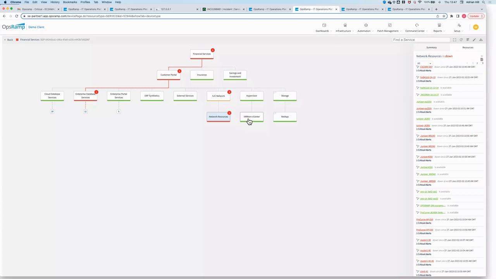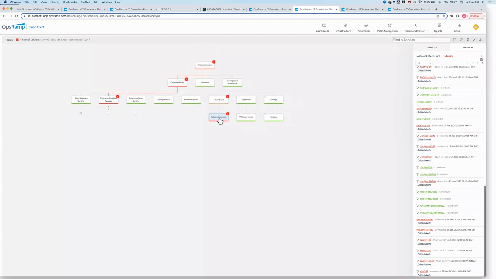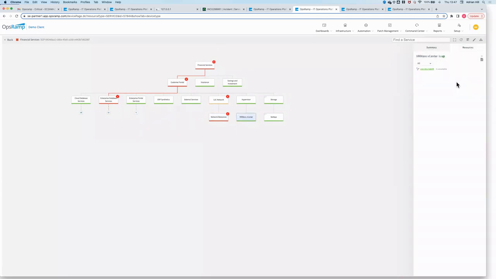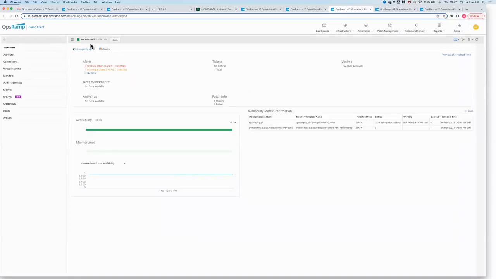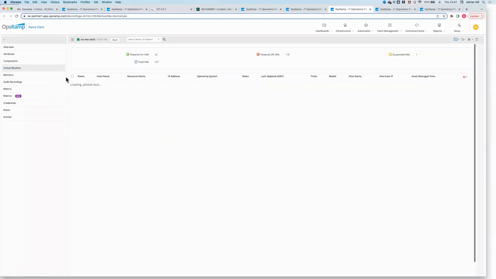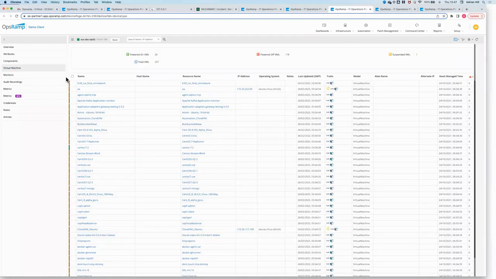But very similar in essence to what we're doing from a network resource, but again, in context to what we're trying to do with the VMware on the hypervisor side. So in this case, this is just going down to the ESX server, but showing us all of the related VMs that are running under the ESX. So very quickly giving you that information about where things are running. And we also have the same visual representation that I showed you before.